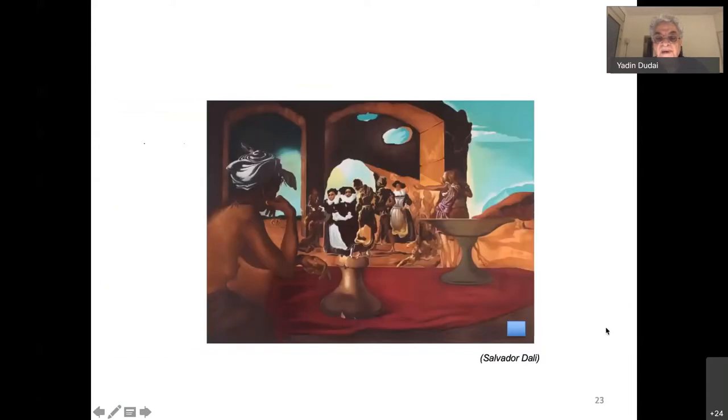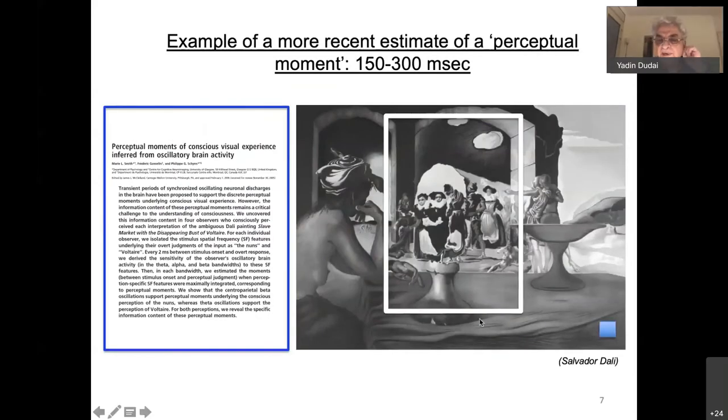You are probably familiar with that painting, which is called The Slave Market and the Bust of Voltaire. If you present this part of the picture in black and white, you can see either a group of nuns or the bust of Voltaire. What they did was measure, without going into the details, the optimal, minimal time in which you see one of them as separated from the other.